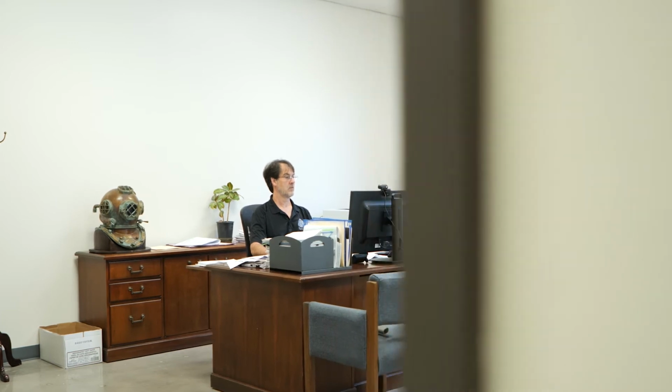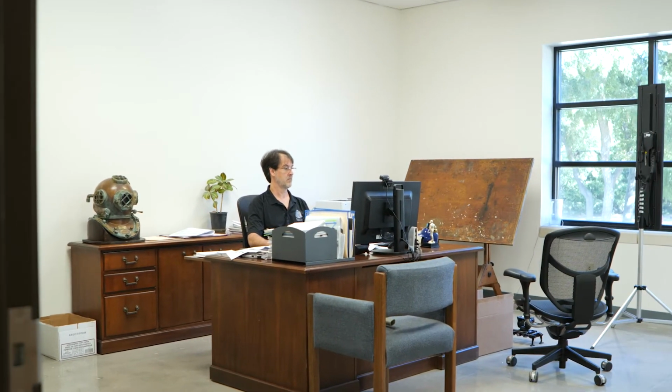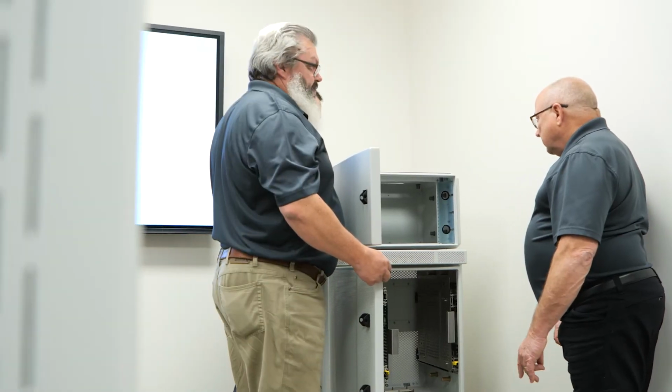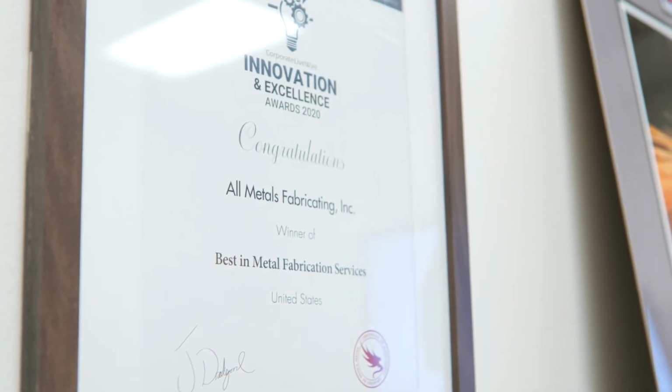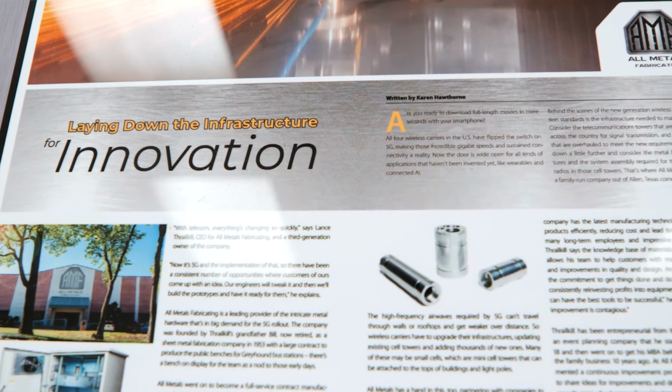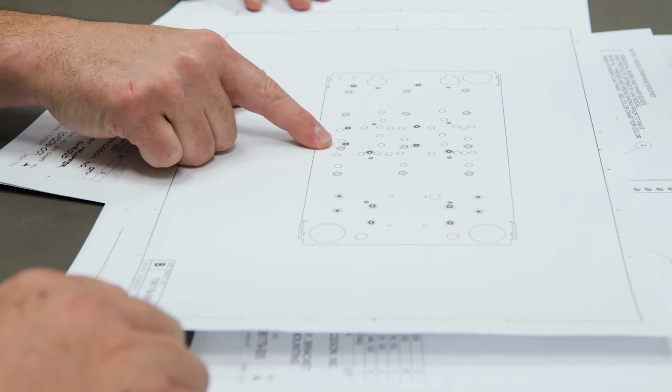The reason I've been here for 33 years here at All Metals, I'd say the great opportunities that have been available to me, the growth both personally and professionally, because I came up through the ranks, and then everyone does feel like a family that they brought in. We have many generations here of other families that work for us, so it's that element that everyone feels and is a part of. All Metals Fabricating is constantly inspired to serve people with the highest degree of excellence. Their care and innovative technology shapes every aspect of their business and influences the manufacturing industry.